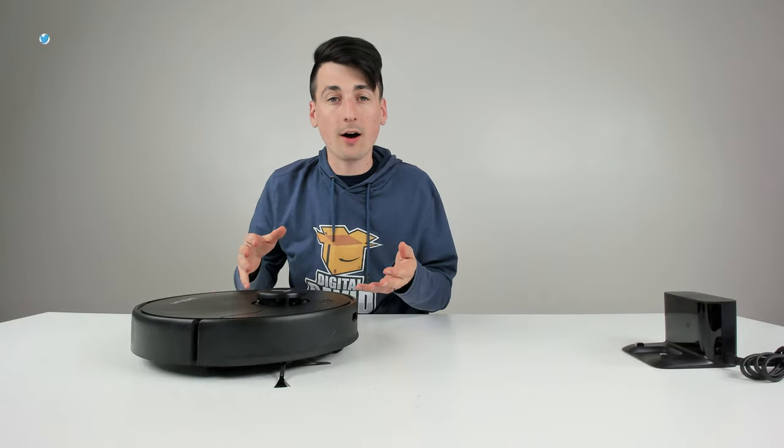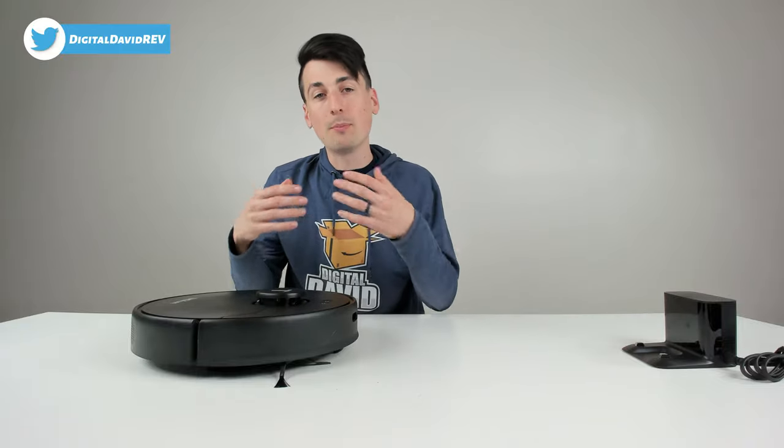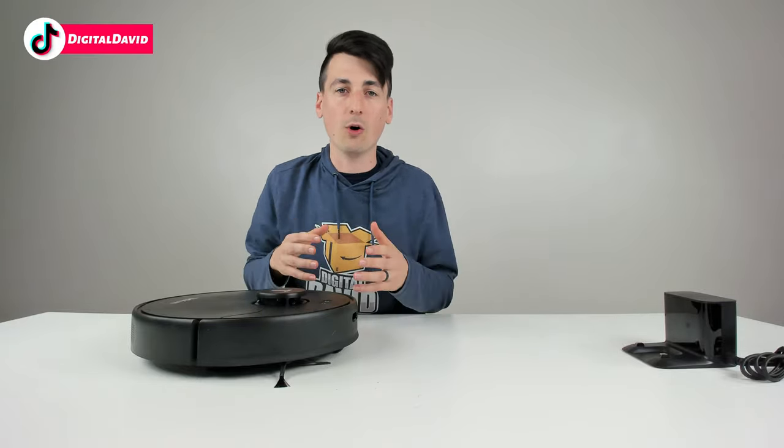So we could turn it on after the battery dies down, it can make its way home. Or if you have to pause it for some reason, you can use Alexa or Google Assistant if you want to make the vacuum stop. So you can turn it on or off. If you want it to go home though, you'll just have to let it run its course, do its cleanup, and then it'll make its way home automatically.